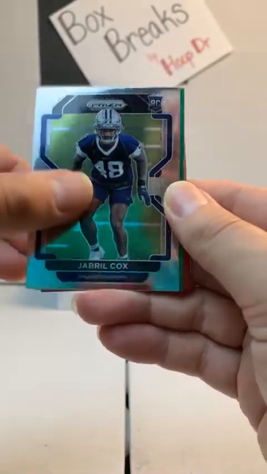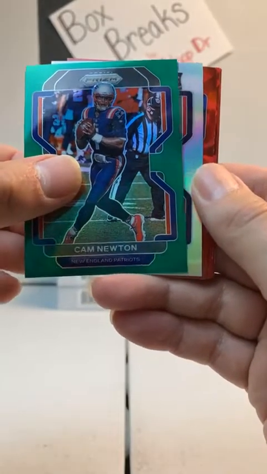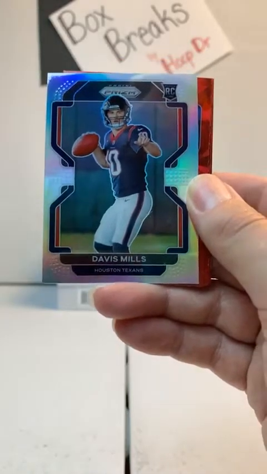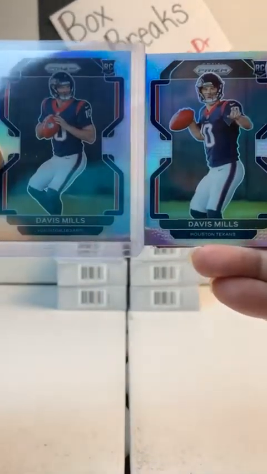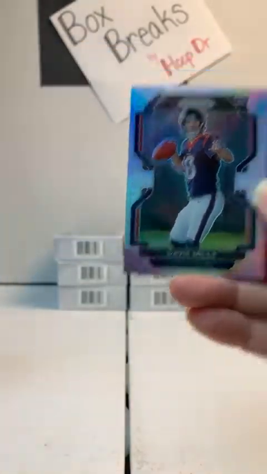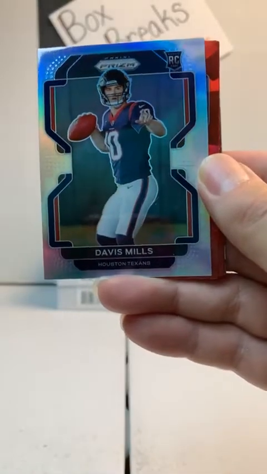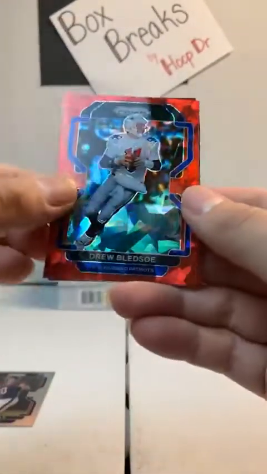Jabril Cox, Cowboys. All right, we're going green, silver. The green is Cam Newton, Patriots. Silver variation, rookie. My goodness. Now you see why it's a variation. You can tell the difference, but the Houston Texans are on fire. This one doesn't have quite as good a centering as that base one does. Wow, what a break for the Texans.